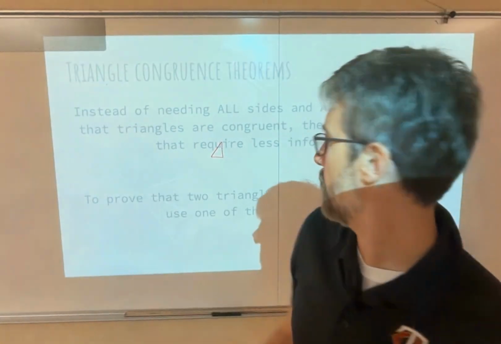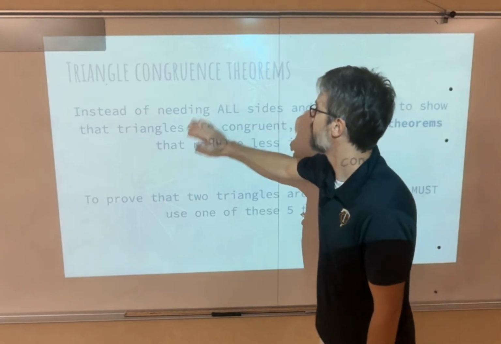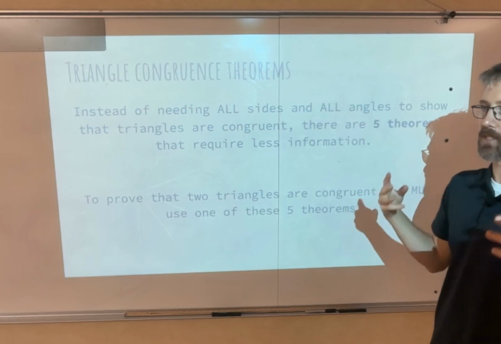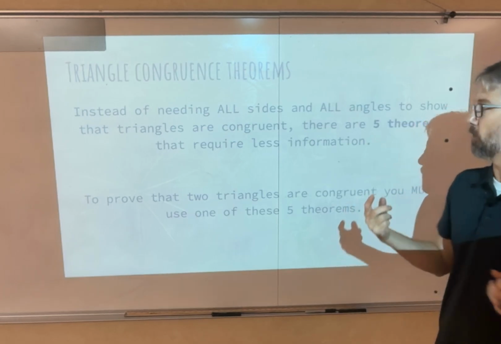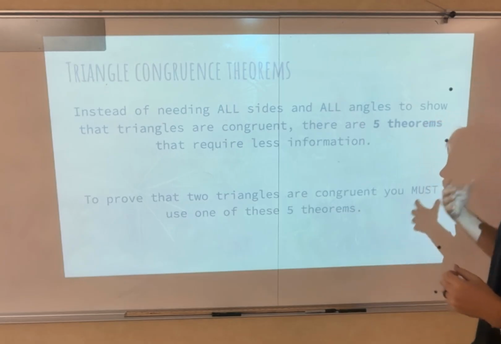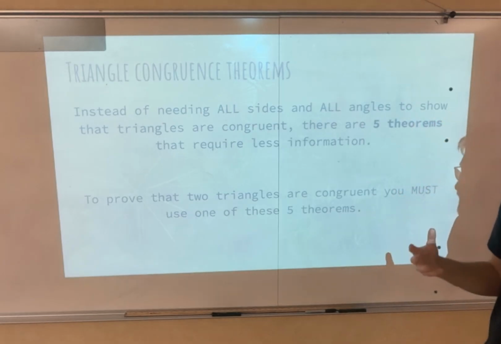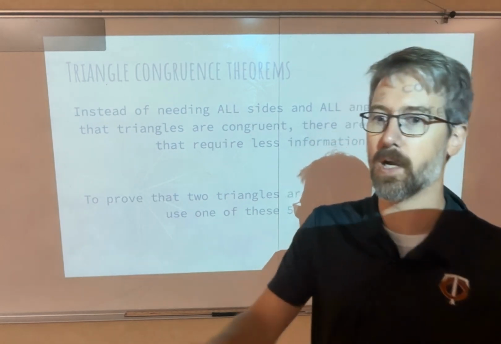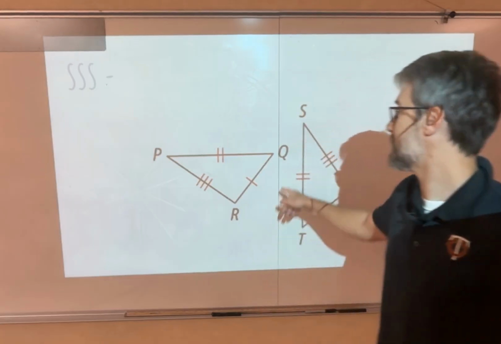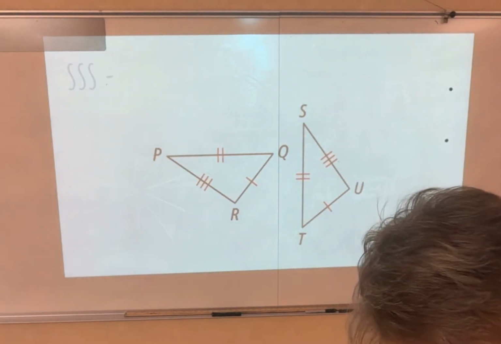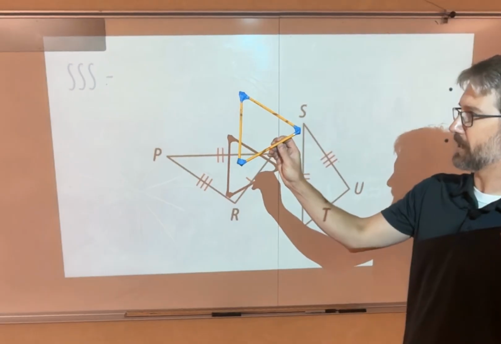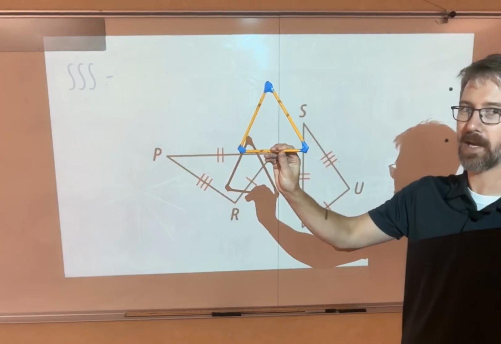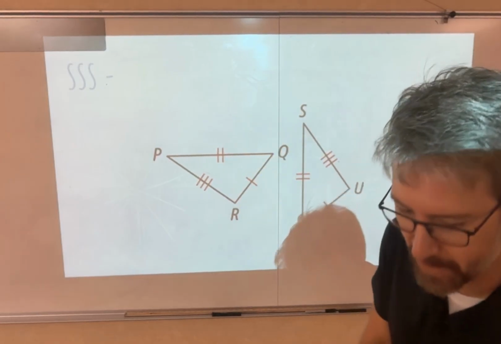Okay, so what is the consequence of that mathematically? Well, that means for triangle congruence, we don't really need to know that all 3 sides and all 3 angles are the same in order to know everything is congruent, right? There's 5 different ways that we can prove that 2 triangles are congruent without knowing every piece of information about both triangles. All right, so one of them is side, side, side, right? If I know that I've got the 3 sides that are pencils, I can only make one triangle. So if I take 3 other pencils that are the exact same length and I make another triangle, it's going to be the exact same triangle, right?